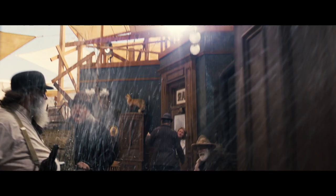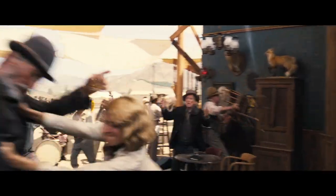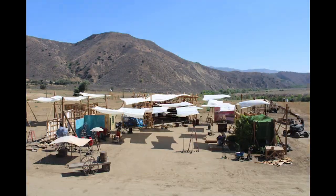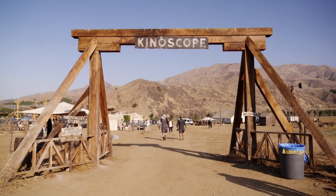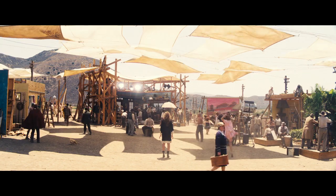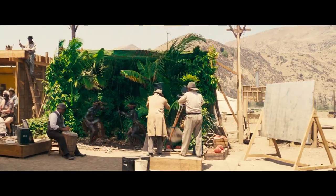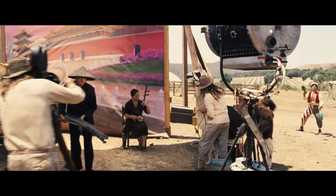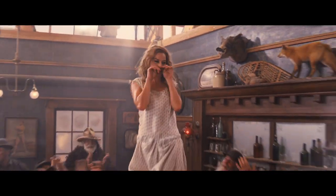The first week of shooting was the sort of big kinescope sequence. We found this location in Pairou, and we came here because it's completely desolate, and it was what Hollywood and studios look like in the silent film era. What had been a completely empty field, Florencia and her team used as the basis for building an outdoor silent movie studio with six or seven sets running at all times. It was extraordinary.